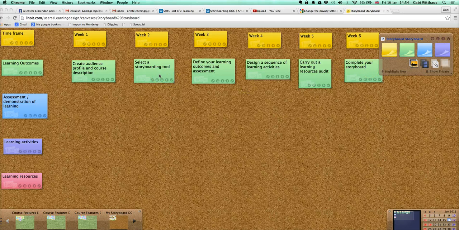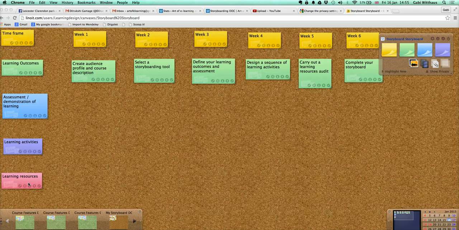You'll see some resonance actually between the two of those, where, for example, defining your learning outcomes and developing your assessment appear as the learning outcomes themselves for week 3 of the storyboarding open online course, or OOC, and then the next row down is developing the learning activities, which will be done in week 4.